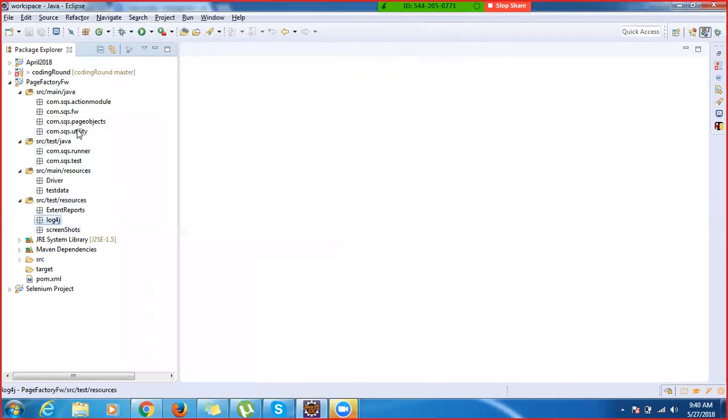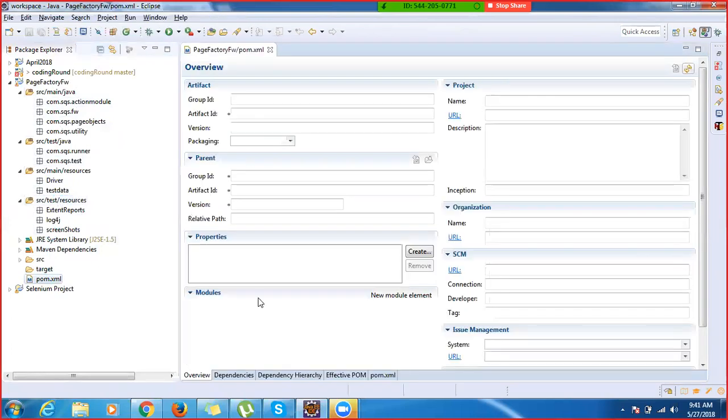Okay, let's try one by one, like each module will be worked on one by one. Fine. So first of all, let me add dependency to this particular pom.xml file. As we know, this is a Maven project, so we need to add dependencies of all the jars, Selenium, TestNG, etc. Right?